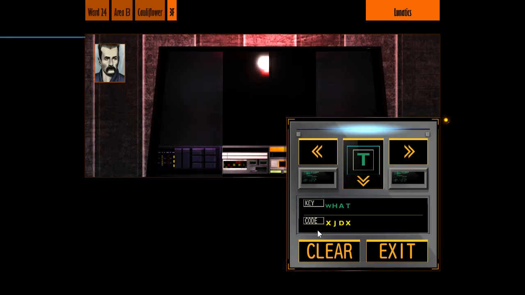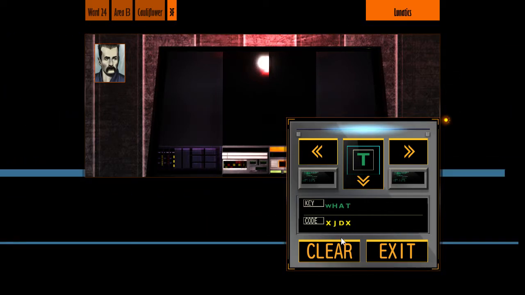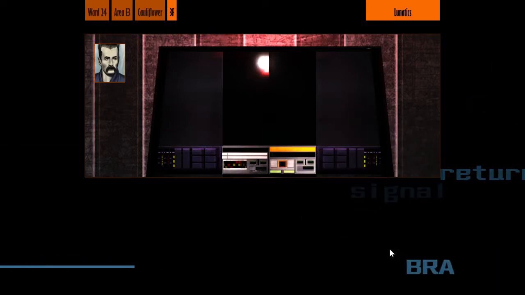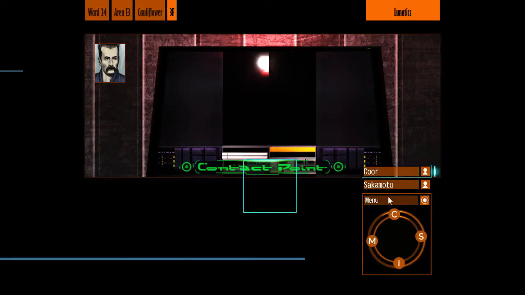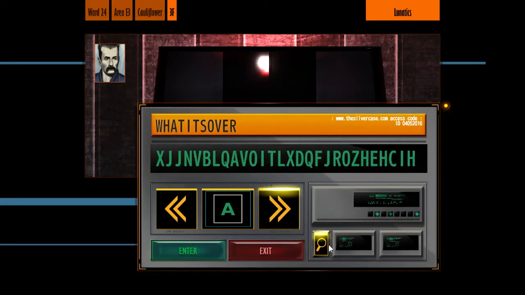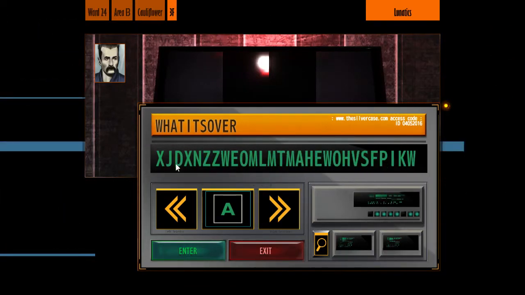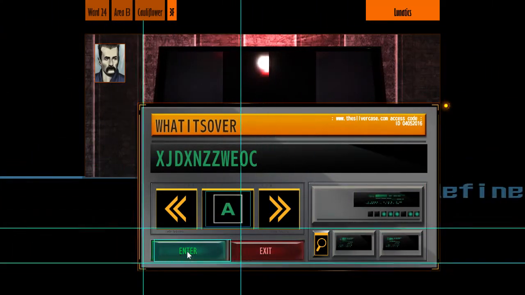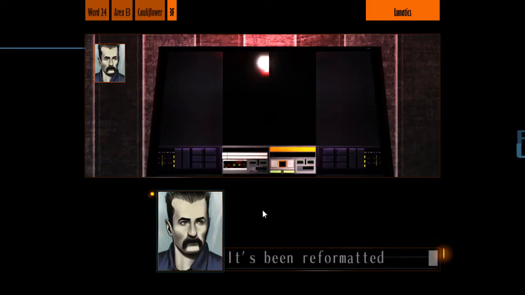So, the first four characters should make this. But there's almost no point in having this, because it will just decipher it for you anyway. So, let's contact the door. Cipher. Oh, okay, slightly different. Although, well, the third is different. I thought there was a C, not a D, but whatever. Break it. It's been reformatted.